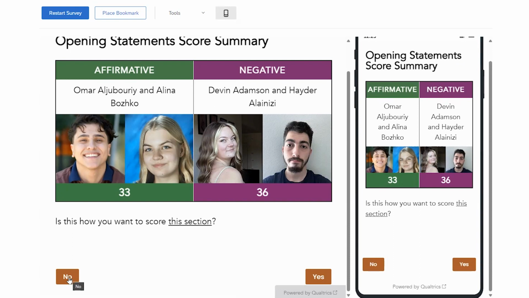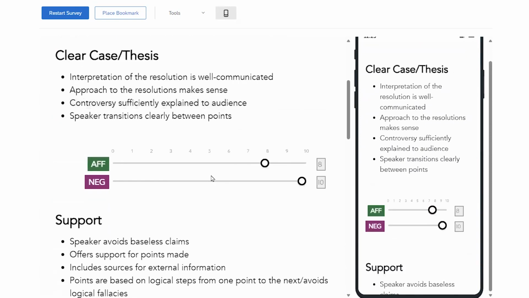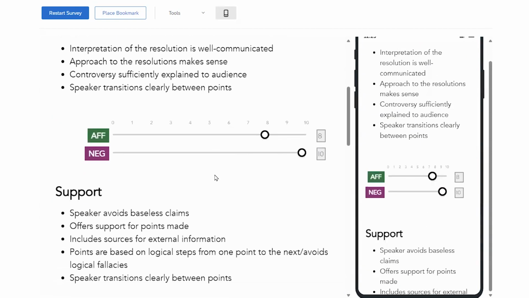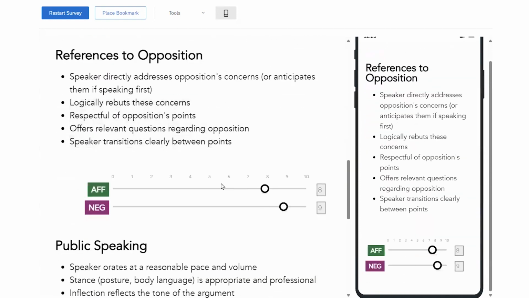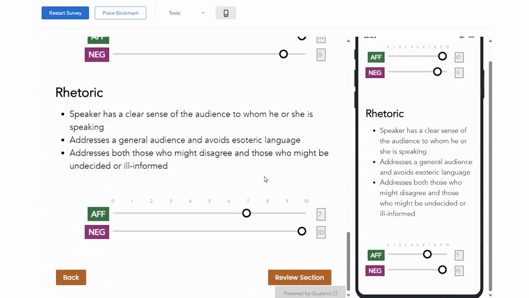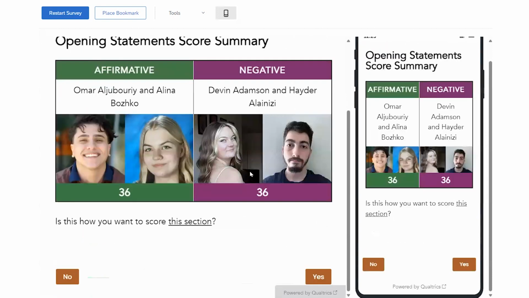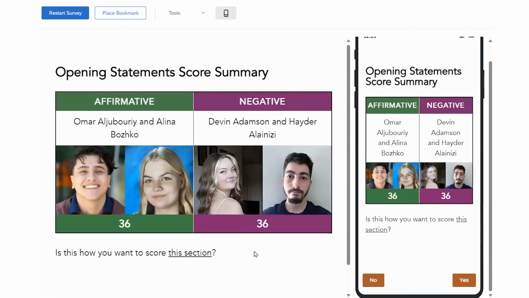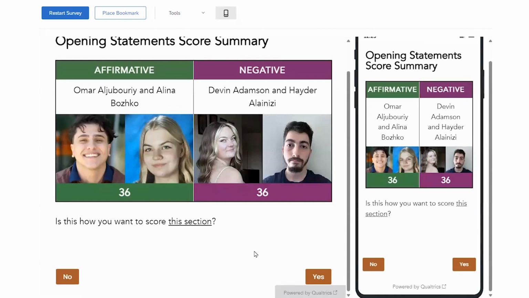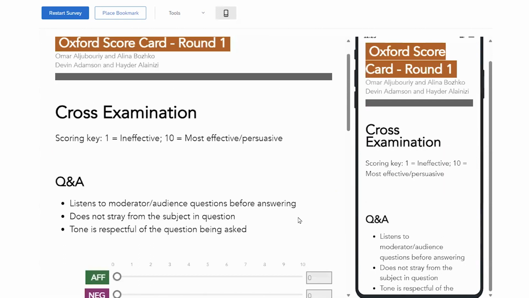If you select no, it's not what I want, you can go back and you can change the numbers. The numbers that you put in before are still here, but you can make other adjustments as needed. You can review it again. And now you can decide if this is in fact the score that you'd like to bring forward for this section. Now let's say I say, yes, this is in fact what I would like to do. So I'm going to select yes and move on to the next section.